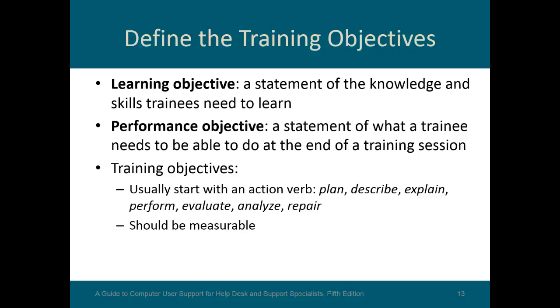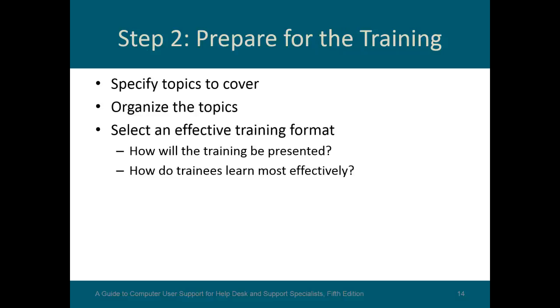I need to be able to rebuild the PC, or I need to be able to troubleshoot basic problems on a PC. Alright, but your training objectives, they need to be measurable, and measurable means I need to be able to measure it. So one of my objectives should not be, well, understand the basics of engine performance. Well, how do you measure that? How do you measure their understanding? You want to give something more like, user can install RAM, user can format a hard drive, user can reinstall an operating system, because those are things that you can actually make them do and watch them do it and then measure their performance.